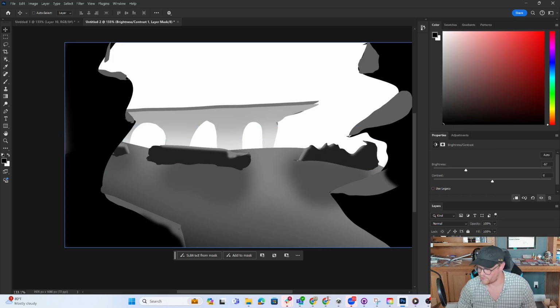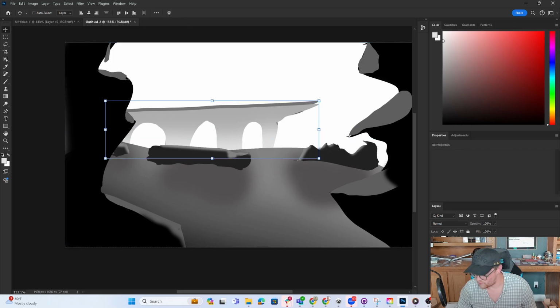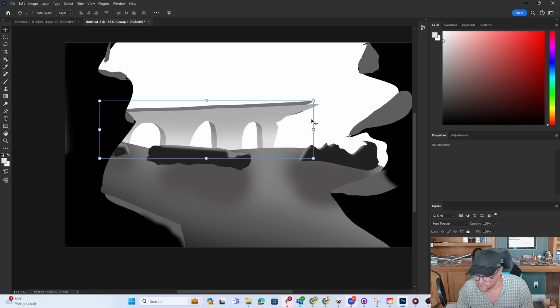There we go. And we'll do a clipping mask there and just put those both into one folder. Works for me. And now I'm just going to move that over a little bit so that it gives the illusion of depth and a bit of 3D.